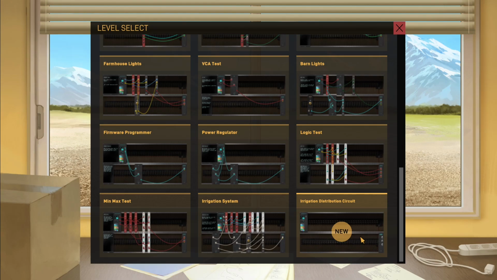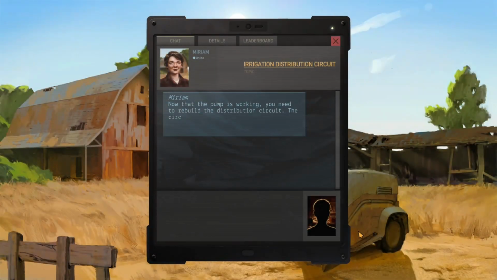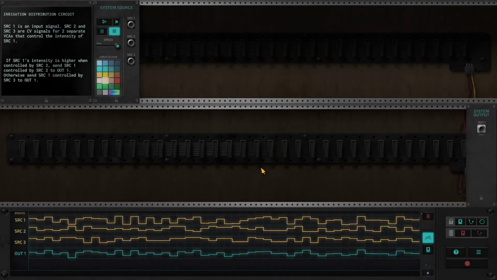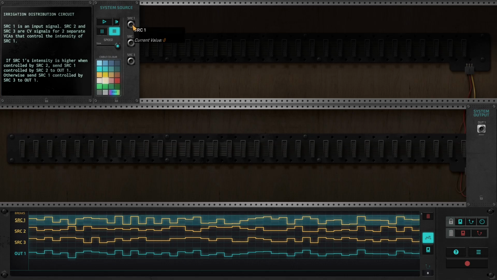Irrigation distribution circuit. While the pump is working, you need to rebuild the distribution circuit. The circuit takes the water flow and distributes it to the different irrigation channels. Off we go. Source 1 is an input signal. Source 2 and 3 are CV signals for two different VCAs that control the intensity of Source 1. If Source 1's intensity is higher when controlled by Source 2, send Source 1 controlled by Source 2. Otherwise, send Source 1 controlled by Source 3.